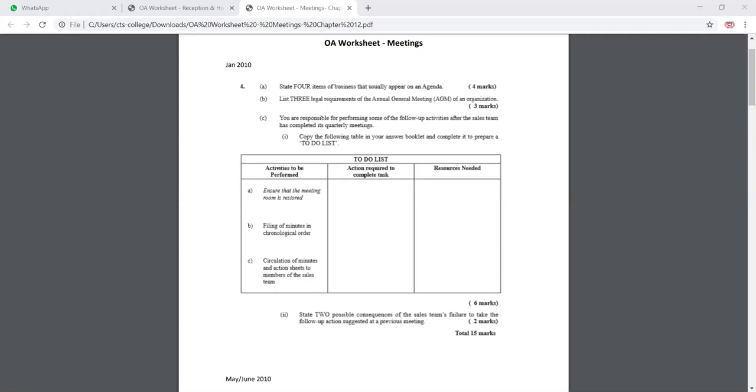Sarvana, what is your answer again? Send off minutes to everyone that was there. Who was there at the meeting? Yeah. So one of the possible tasks there could be quickly send out clear and concise meeting notes from the meeting, right? So quickly send out clear and concise meeting notes from the meeting.